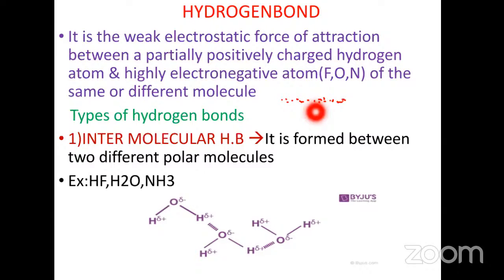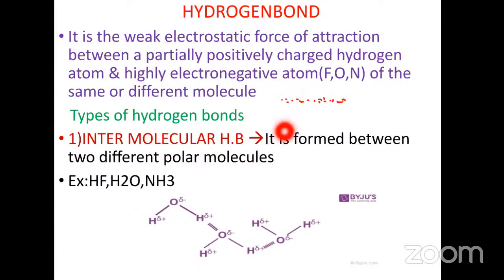Then how do these get the partial positive and partial negative charges? This is possible only in dissimilar atoms. Example, HCl. In the HCl molecule, in the covalent bond the electrons are shared unequally between these two atoms. Thus, they acquire partial charges. Then now, types of hydrogen bonds. The hydrogen bonds are of two types: intermolecular hydrogen bonds and intramolecular hydrogen bonds.